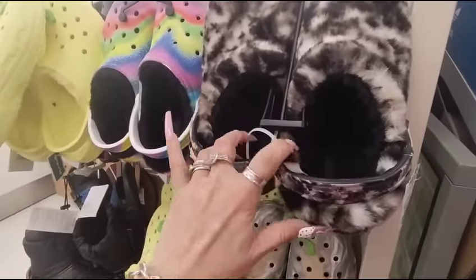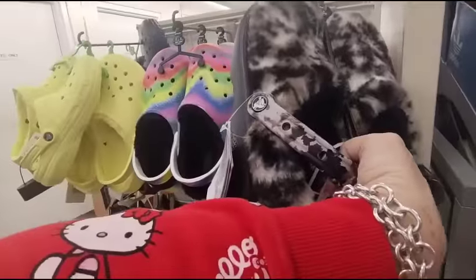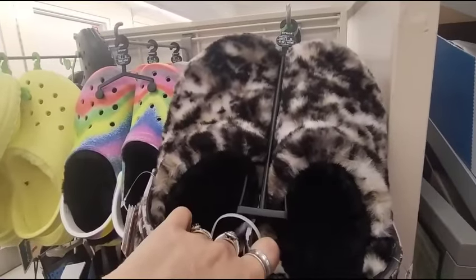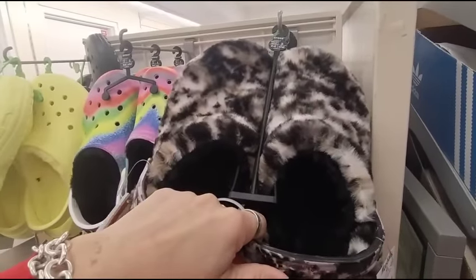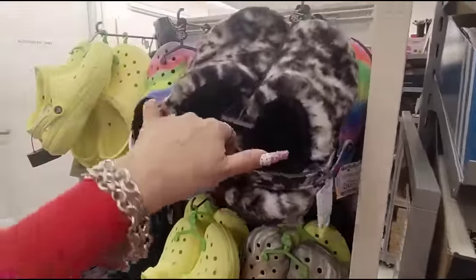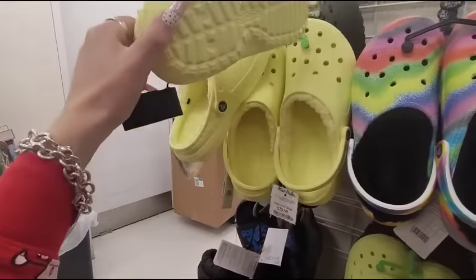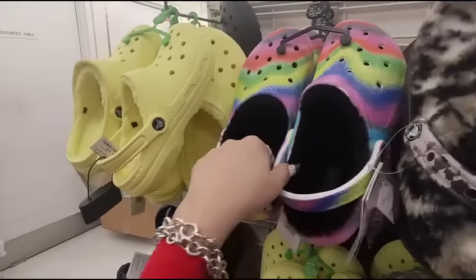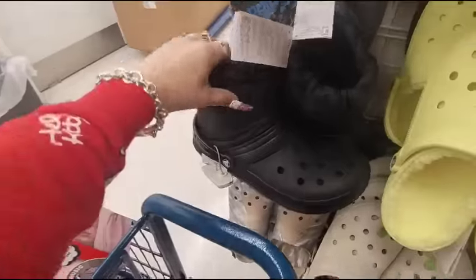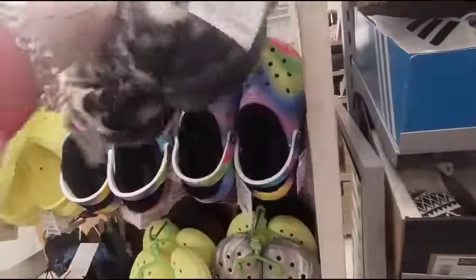I know they sold Crocs here, wow, $29.99 for these adorable Crocs. I don't know if they're men's or women's. It looks like women's. Men's 7. I can't tell, but these are real Crocs. I didn't know they sold real Crocs here. That is awesome. Are these Crocs too? Look at me discovering new things. Yeah, these are real Crocs, you guys. $29.99. Wow, I'm amazed. My husband actually ordered a pair of Crocs. They even have snow Crocs. Those are also $29.99. So this would make a great gift.